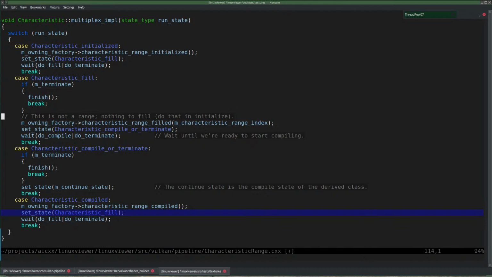Like it says here, this is not a range, nothing to fill. Do that in initialize. So we just call range filled, period. Set state, compile, terminate. So this one is the one that is skipping the preprocess.